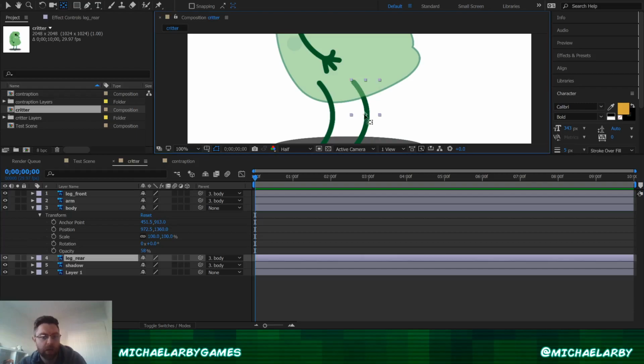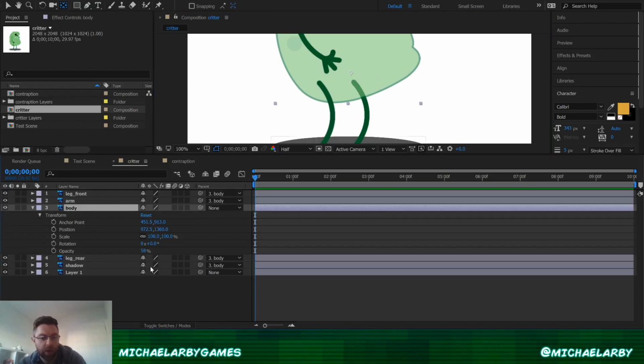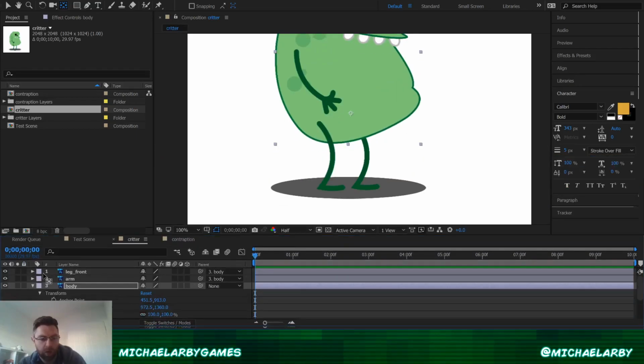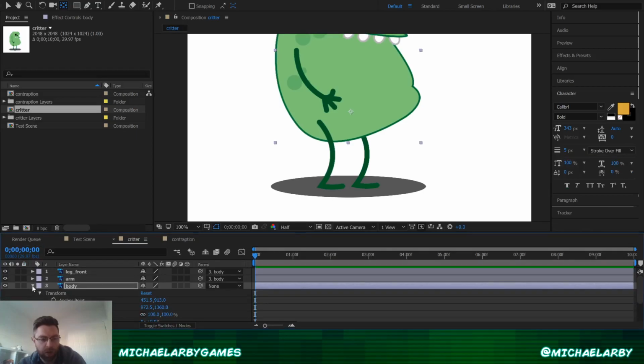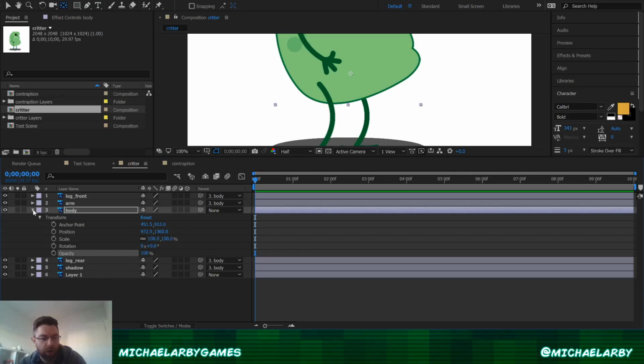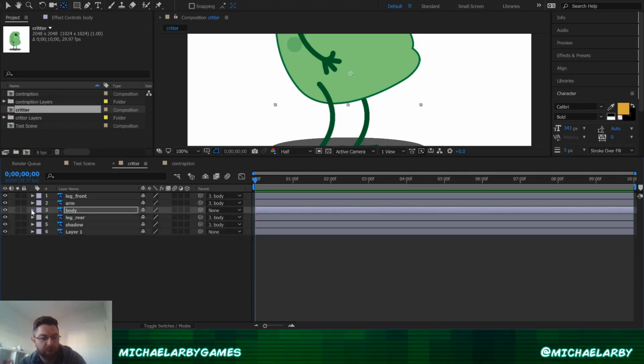Now I'm going to select this rear leg, my anchor point tool selected again, move that up. And now that's in the correct place. I'm just going to go back to my body layer here, put the opacity back up to 100%. Perfect. We can now close up with that little triangle there. Actually, I'll just show you that from behind my face. We'll just press this little triangle here, and that collapses down all the properties. There we go.